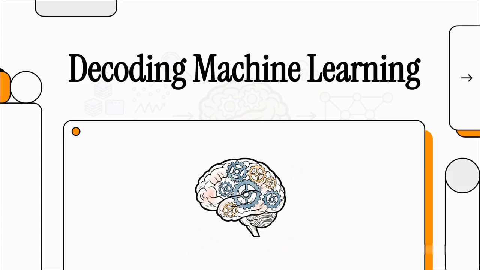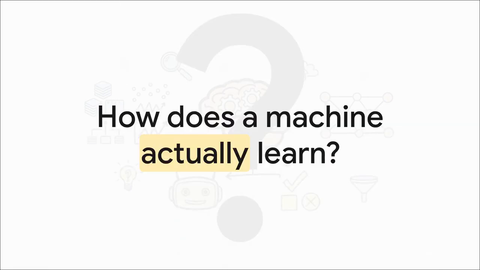All right, let's talk about machine learning. It's one of those terms that gets thrown around everywhere, and it can sound kind of like magic, but it's not. It's actually a really clear step-by-step process. And to prove it, we're going to walk through your very first project together right here, right now. So let's dive in.